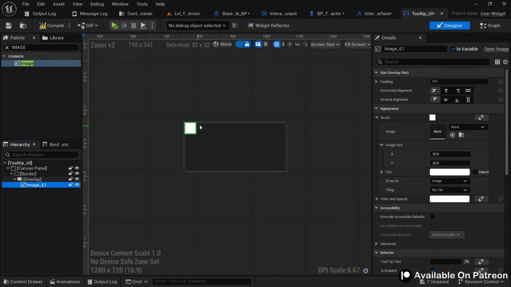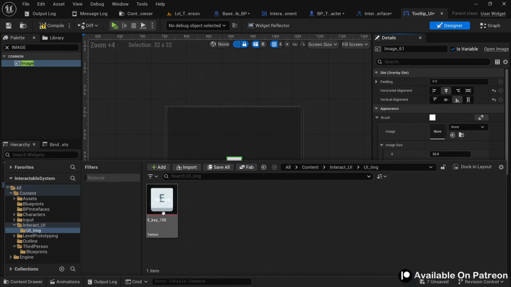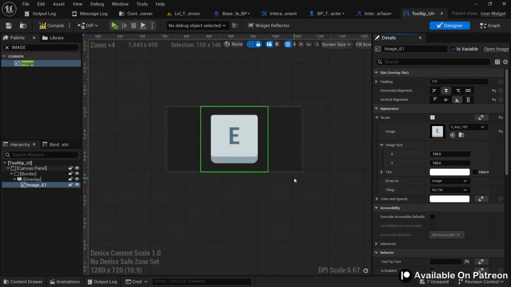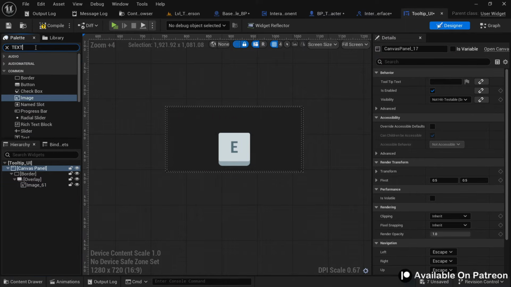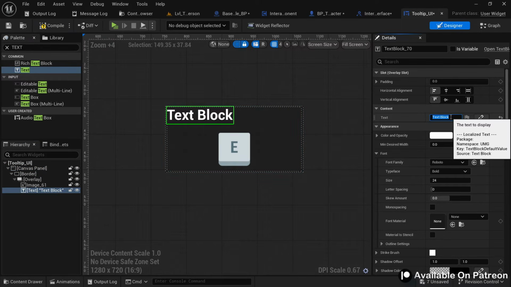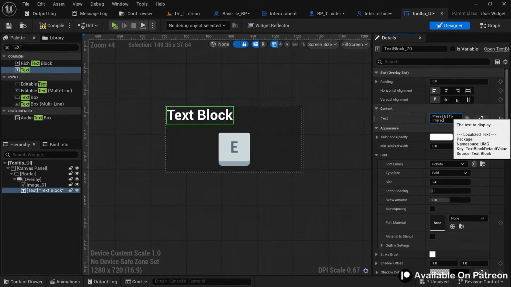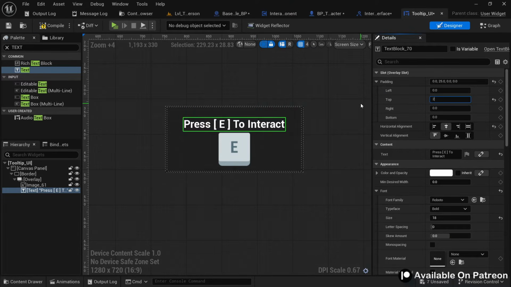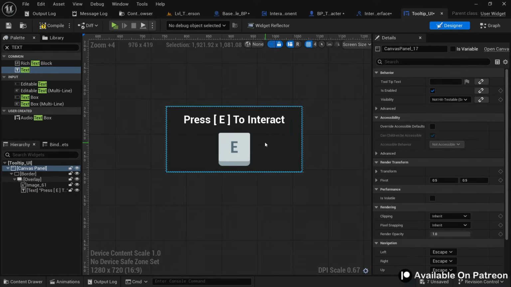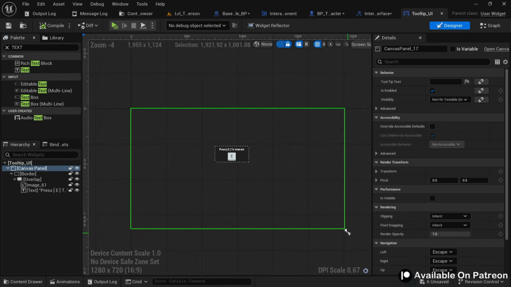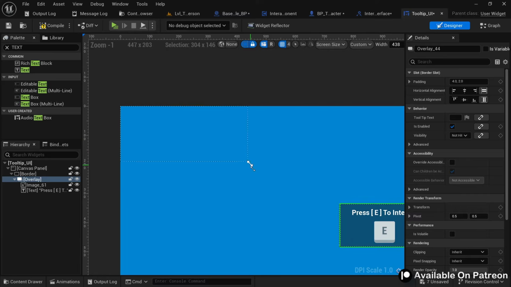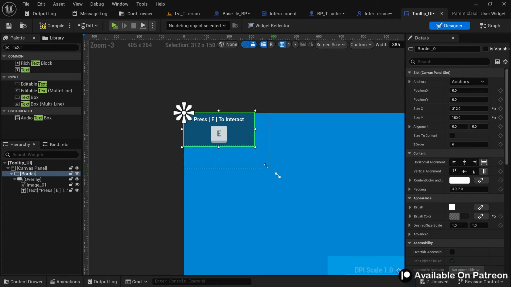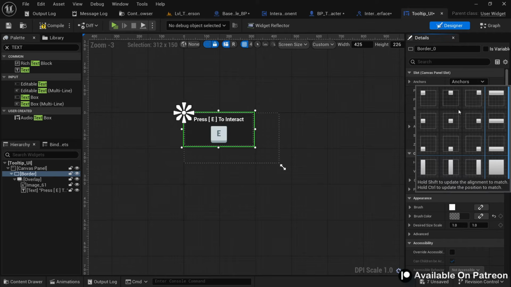And the first element I'm gonna add is the image. So drag it under the overlay and let's align it horizontally center and vertically at the bottom. Now I'm gonna use this image since I already had this available. You can use any image you want. Let's adjust the size a bit. Then let's add a text, and the text is going to be press E to interact. I think that's okay. Let's align it at the top and also add some padding from the top. There you go, looks fine to me. And now you can adjust the canvas size, or you can add a custom size from here, and let's just give it some appropriate size so it won't cover the whole viewport.